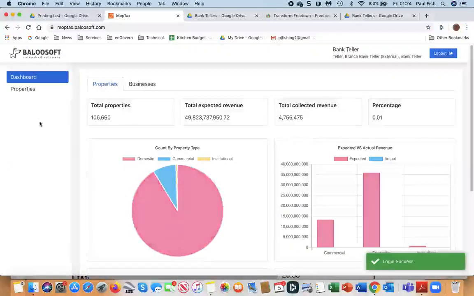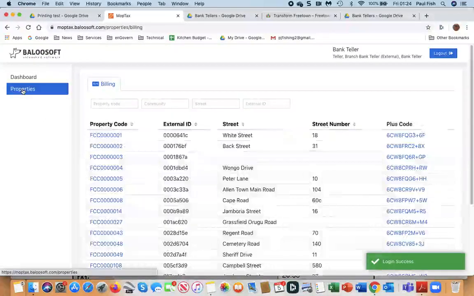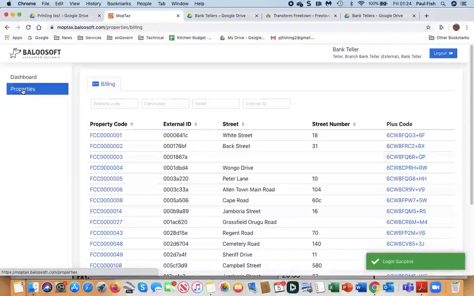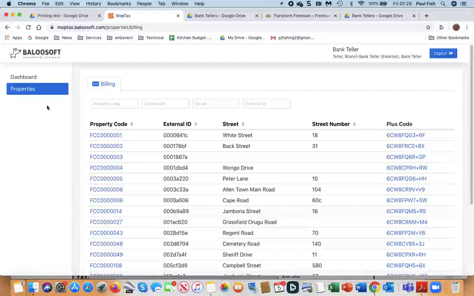So logging in, your first step is to press the properties page. The properties page will bring up all of the properties and businesses in Freetown as a large database, and this is where we begin.